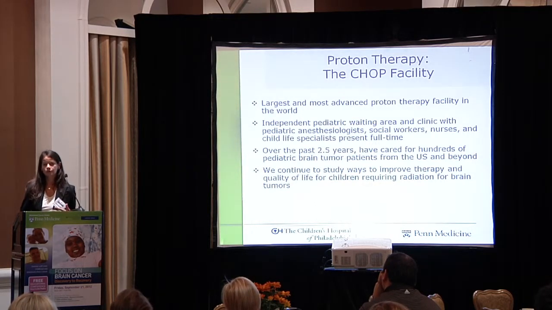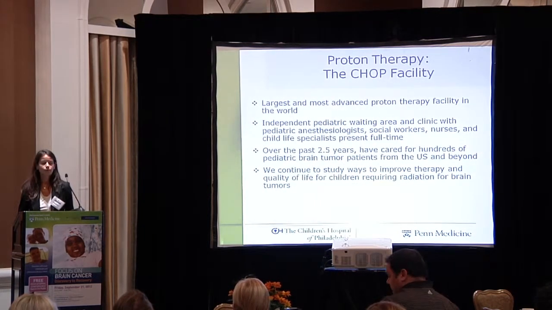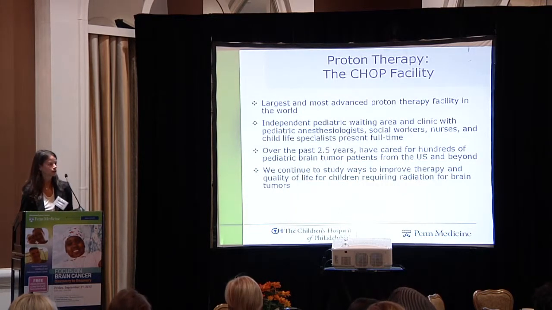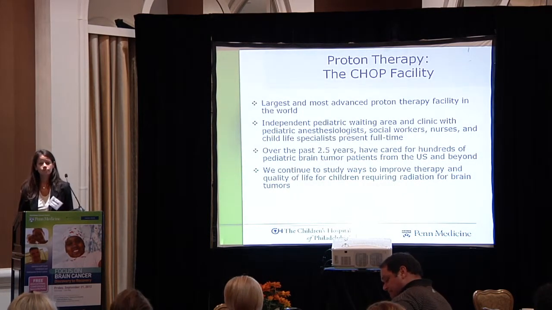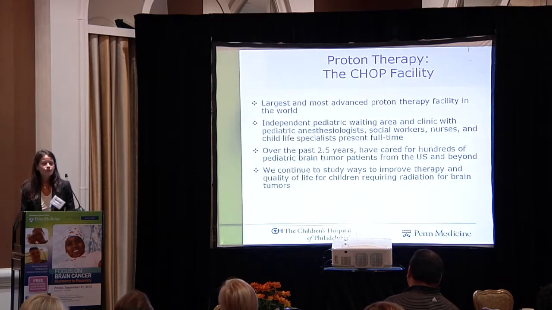We work really closely with the other doctors who are talking here today, as well as with our pediatric neuropsychology team. I think Dr. Armstrong is speaking next about doing our very best in terms of helping children, both in recognizing any neurocognitive deficits they may have and dealing as assertively as possible with neurocognitive deficits that they may develop from treatment. Over the past 2.5 or 3 years since we've been open, we've taken care of hundreds of pediatric brain tumor patients from Philadelphia, from around the country, and actually from around the world. And we're continuing to actively study ways to improve this therapy as well as quality of life for children with brain tumors.